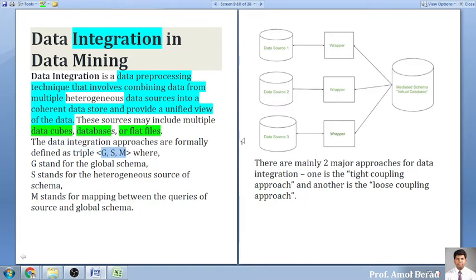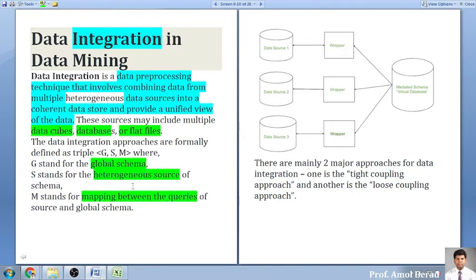GSM, triple GSM, where G stands for global schema, which we have talked about in chapter number 2. S stands for heterogeneous sources, Oracle, Microsoft SQL Server or DB2, and M stands for mapping between the queries.